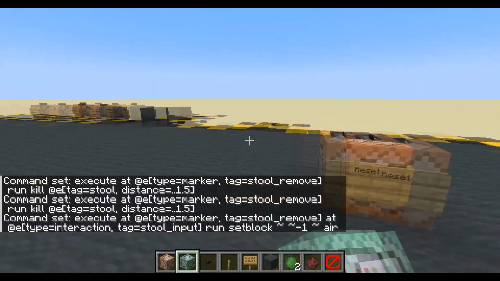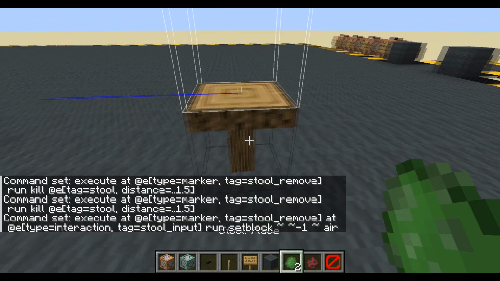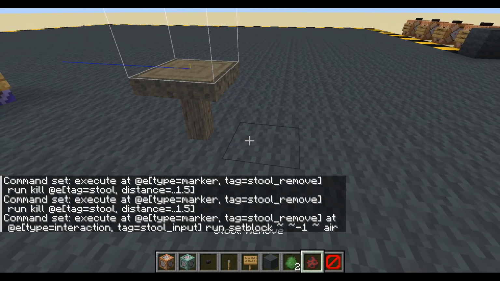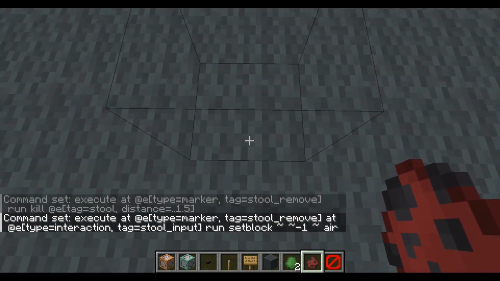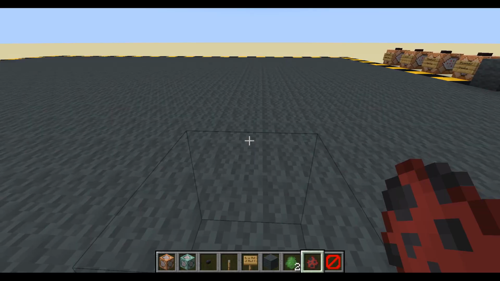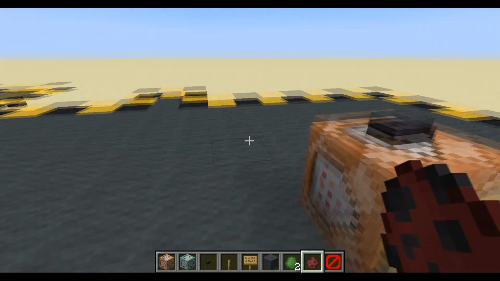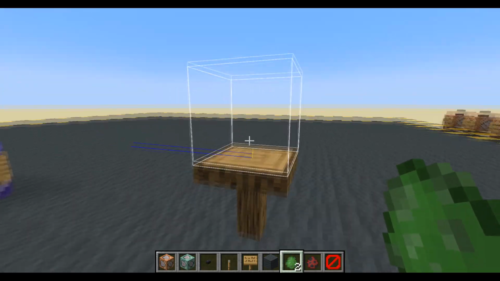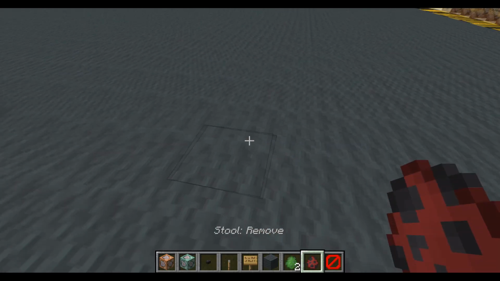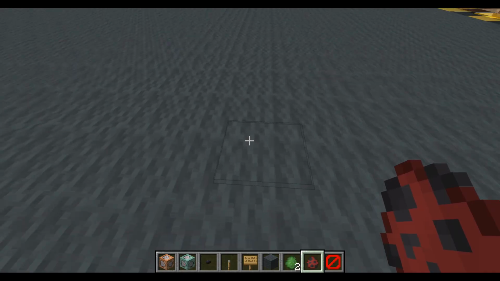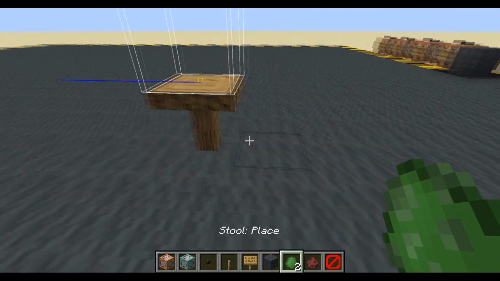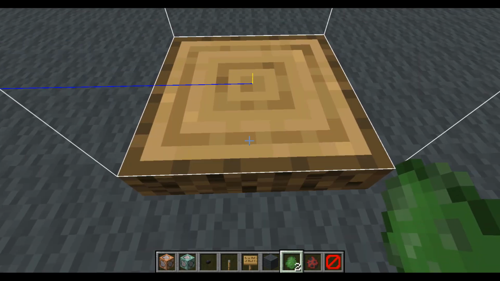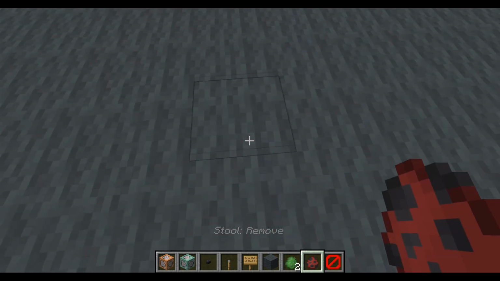Questioning myself then. Okay, right, let's make one. Bang, we've made one. We can sit on it. And that did get rid of it. No, it didn't. Look, it's still there. Okay. Why is it still there? I would have expected that interaction entity to get rid of it. Oh, that was an old one. It did get rid of it. There we go. So it's there. I can't walk in. I can chuck the egg down. And now it's not there.